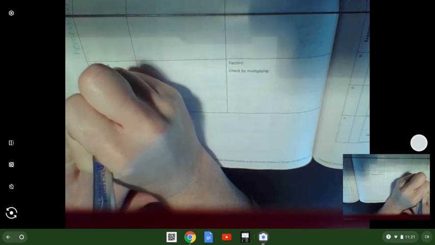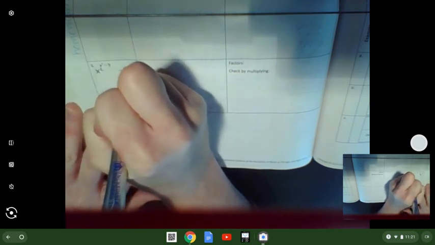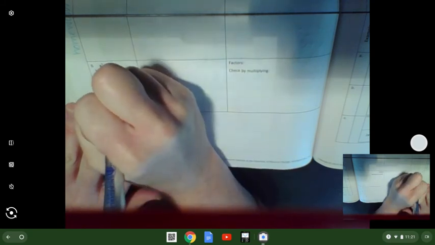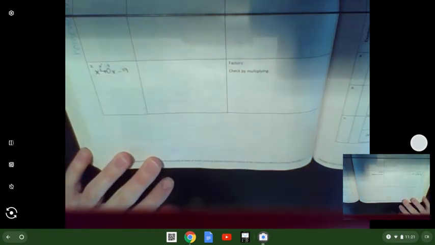Okay, last one I'm going to run through with you today is number 6. And like I said, number 6 looks a little bit different. Number 6, if I rewrote this one, we are missing our x term. So we have x squared, we have minus 9. What we are missing is our x term. So why would we be missing our x term? How many x's would we have to have in order to really have none? Oh, well, that makes sense. We have 0 x's. So I'm just going to insert that 0x just to help us through this whole factoring process.